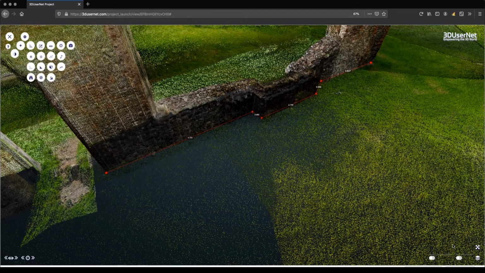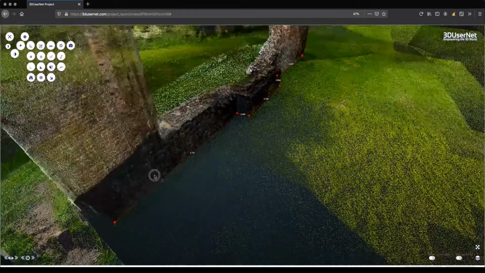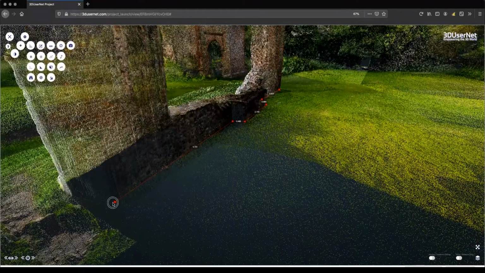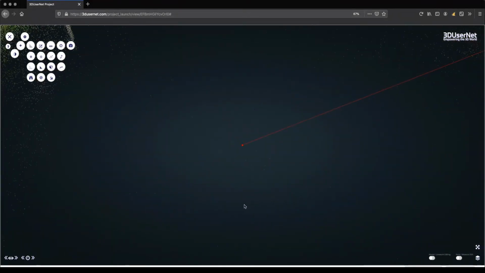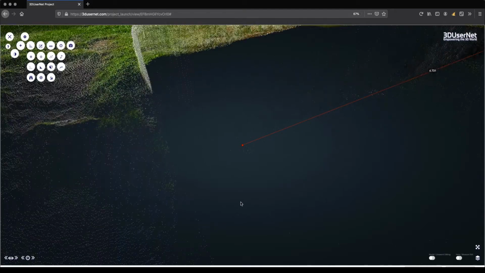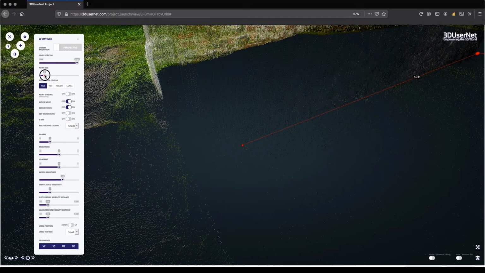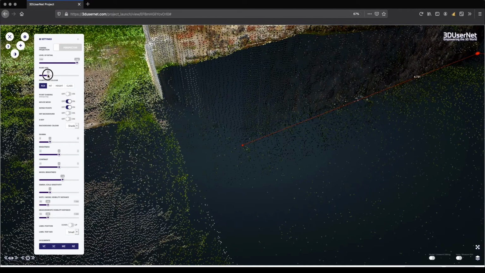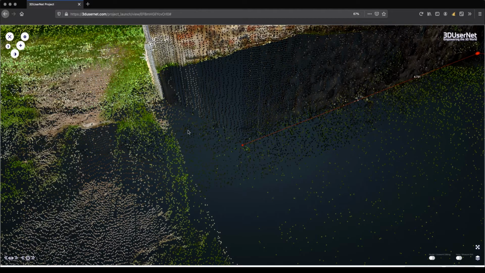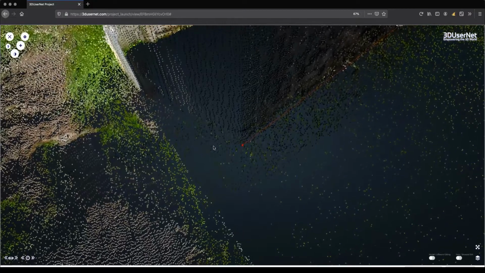Now we want to refine these down. So we're just going to come into our data a bit more. I'm just going to make the point size slightly bigger. So now I'm going to click on this button down here, which is our Note Measurement Edit button. If we hover our mouse over a point till it flashes, I can then click and drag it along.